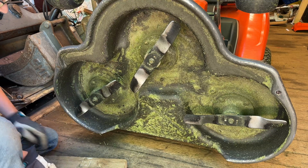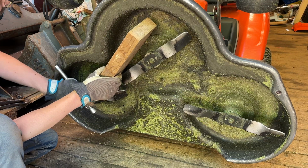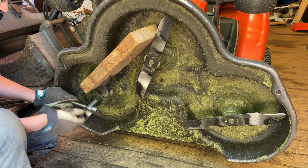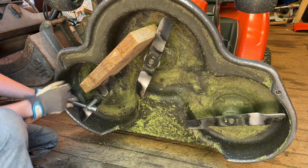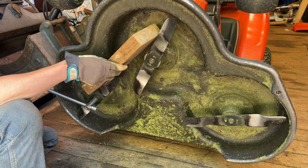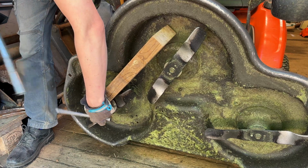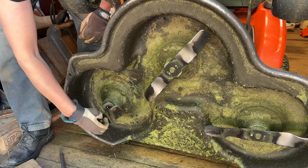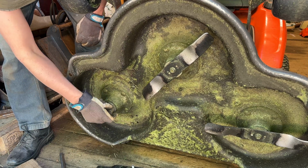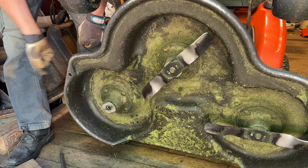To remove the blades, you can do it manually, just a wooden block like this, and then just remove it like that, and it's a regular thread here. Or you can also use an impact driver. I will try both ways. Check that these knife holders have these, I don't know what to call it, but these should be on there. And change the bolt when you're at it.